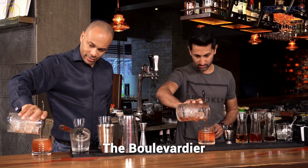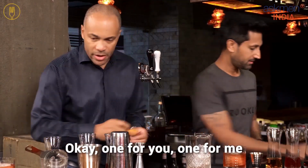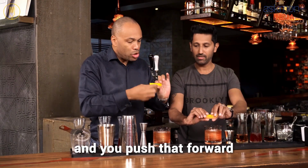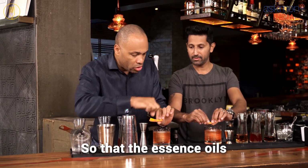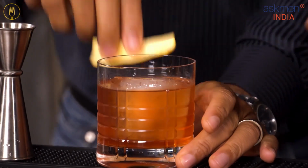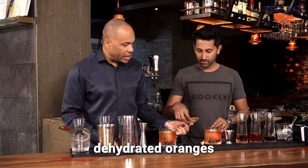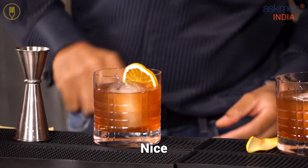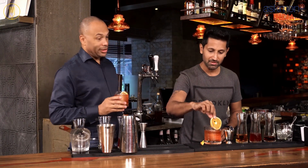The Boulevardier. So you can take a little orange zest there. One for you, one for me. You hold it like this, and you push that forward. You put it just on top of it here, so that the essential oils fall into the drink. Pass it around here. And then we'll put a very nice dehydrated orange. Nice. Look at that. What does it taste like? A dehydrated orange.